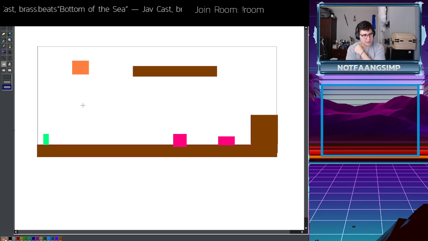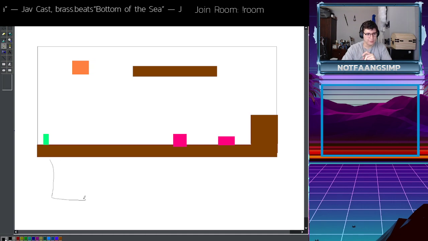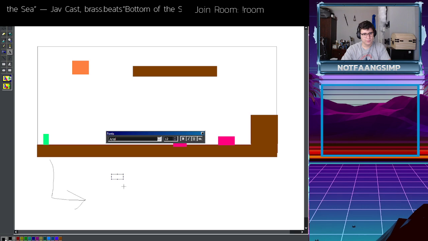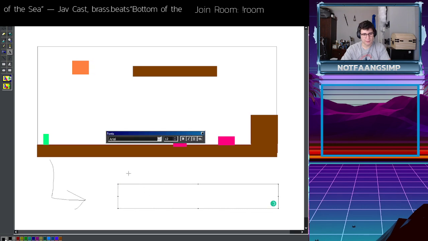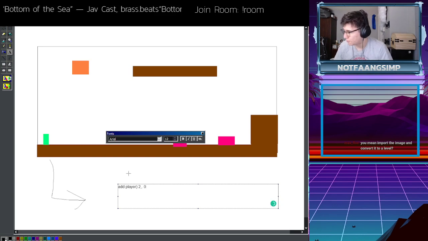and then have a script. Who cares how terribly inefficient the script is, because it only needs to run once. What this script is supposed to do is take your level, take your incredible artistic masterpiece, and convert this into a series of, okay, well, if you're going to give me the option to make a text object, let me add the text object. Is that what you want? Okay, convert this into a series of, let's say the player starts here, add player at, I don't know, it looks like a 2, 0. You can import an image and convert it to a level, pretty much.